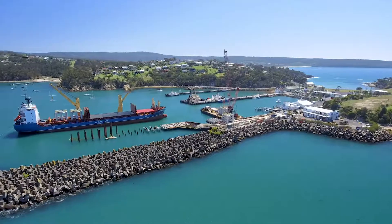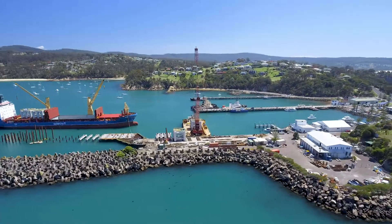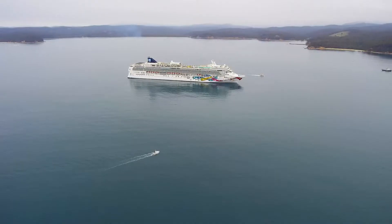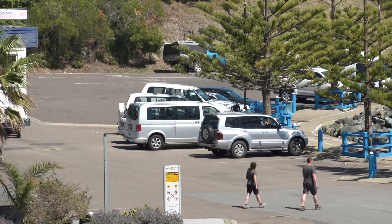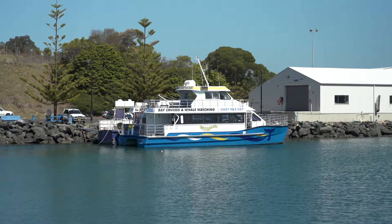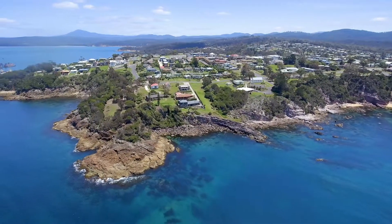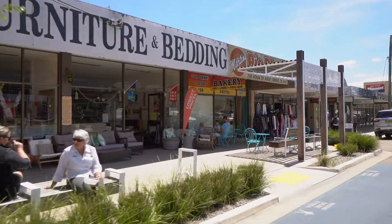It's fantastic to see the wharf so well and truly underway now — we're really close to completion, which is amazing. We've been talking about it for so long and it's come about quite quickly, and we're really excited. It will be a complete game-changer for our region. It'll bring in more cruise ships that wouldn't have come before, and can now berth alongside. We'll get more cruise ships, more passengers exploring the town, Eden and the Sapphire Coast, walking around, spending their money, loving the area and coming back on their own. The long-term result is absolutely fantastic — a really big benefit for our region.